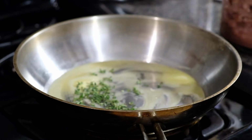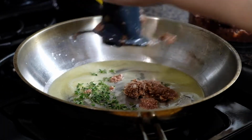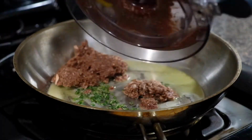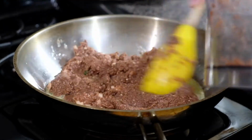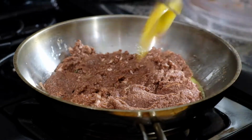And over medium-low heat, we're going to melt a tablespoon of unsalted butter, add in our thyme leaves and our chopped up mushrooms. I try to keep this in a single layer and pressed it all down because we don't want to touch this for 5 minutes. We want to encourage as much of the liquid to come out as possible. So we just let this cook for 5 minutes.